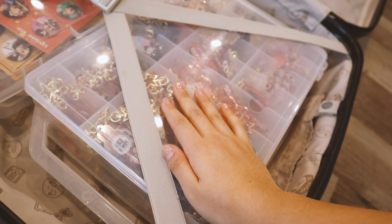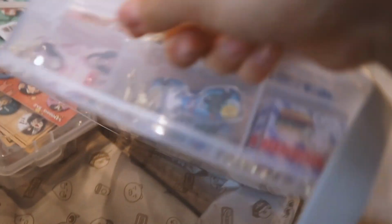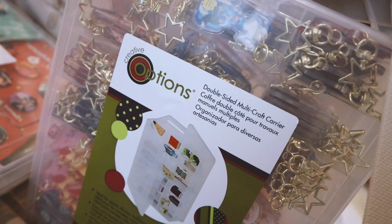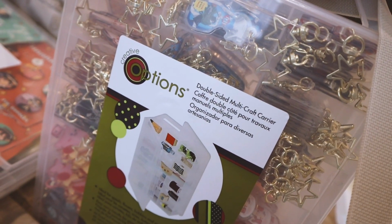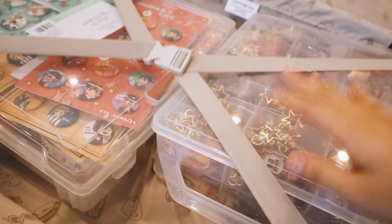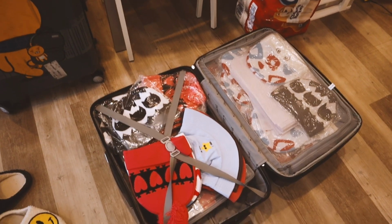I bought these at Joann's. I forgot what the name is. I'll show you real quick. This is what it's called if you guys are interested in buying them. And I'll try to link it, but I bought this so long ago that I probably don't have the email anymore. So that's the second bag. This is the last one.